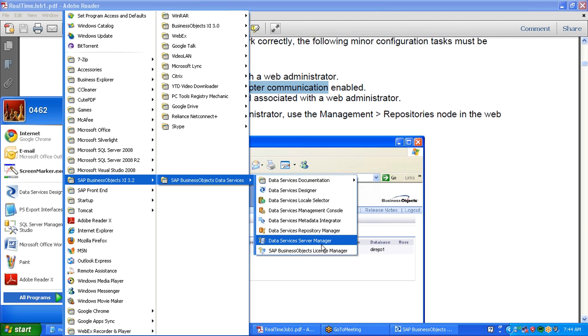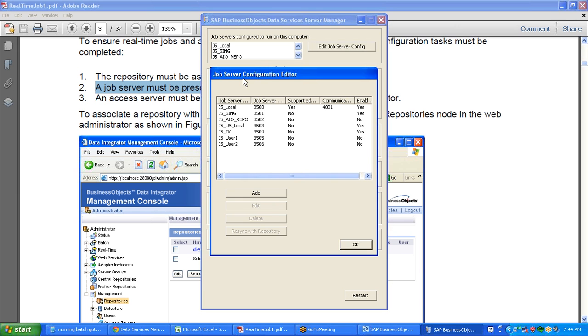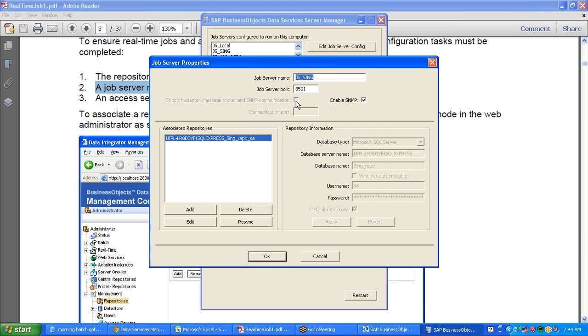But out of all the job servers that I have, the first job server with port 3500 is only enabled with SNMP communication, and the remaining job servers I don't have this activated here.